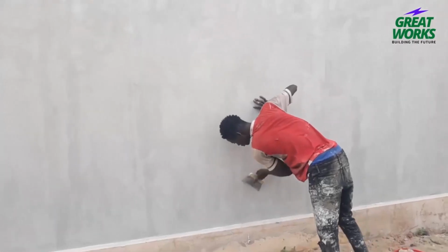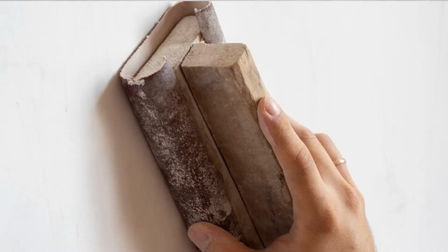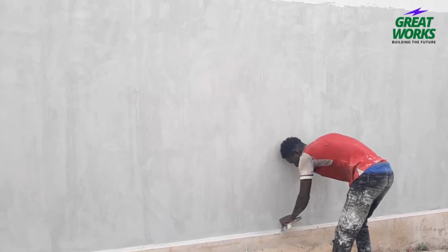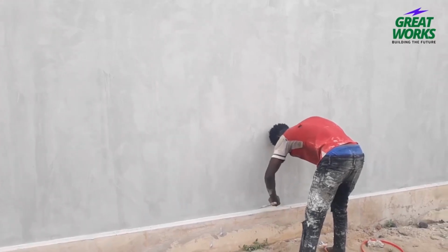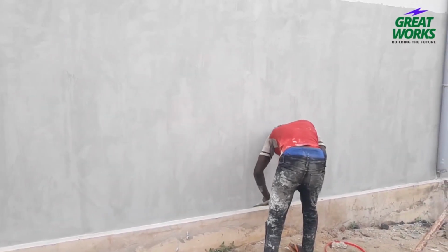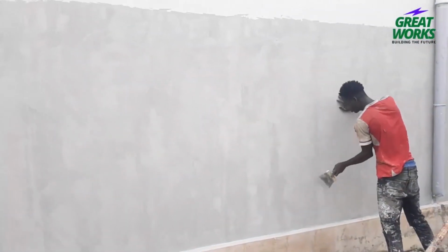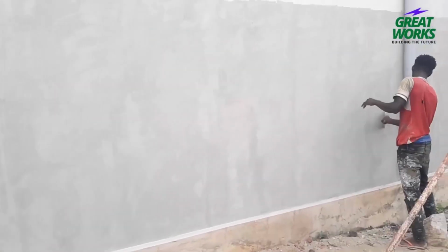4. Sand the area. Once the patching compound is dry, sand it smooth with fine grit sandpaper. Be careful not to sand too deep, as this could expose the crack again. 5. Prime and paint. Prime the patch area with a primer that is compatible with the paint you will be using. Once this primer is dry, paint the area to match the surrounding wall.